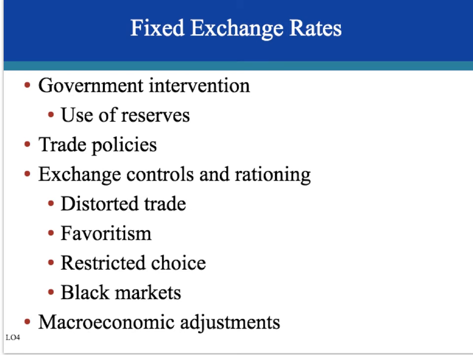can do is discourage the demand for those imports by setting quotas or tariffs on imports from the UK. They can also have exchange controls, and this would be that if there's a shortage of the pound, then they require that any pounds that is obtained by U.S. exporters be sold to the federal government, and then they can reallocate those pounds to U.S. importers. Okay, and this causes a lot of issues.